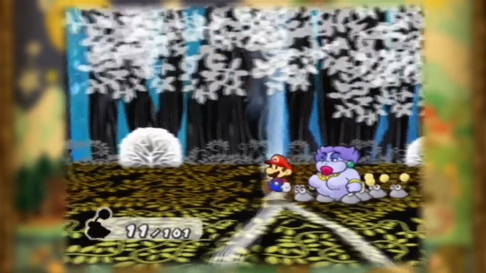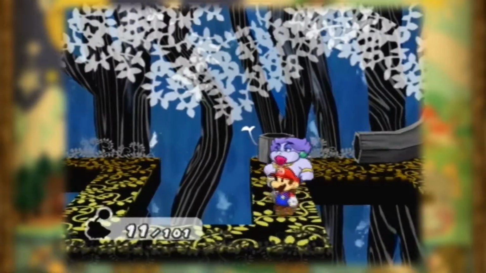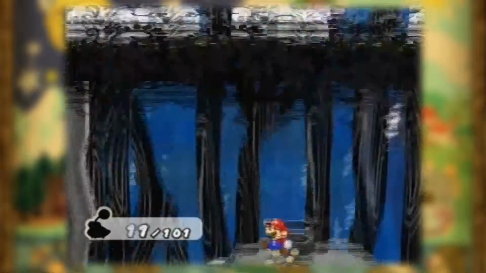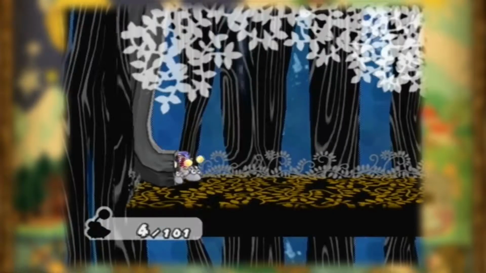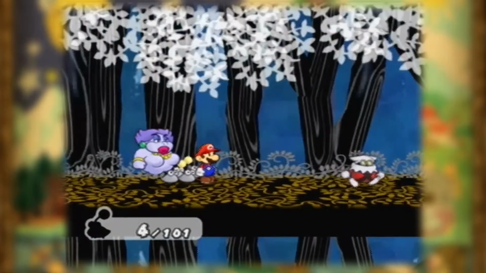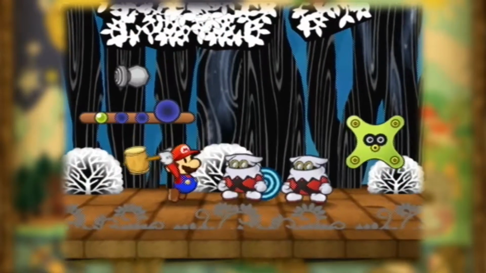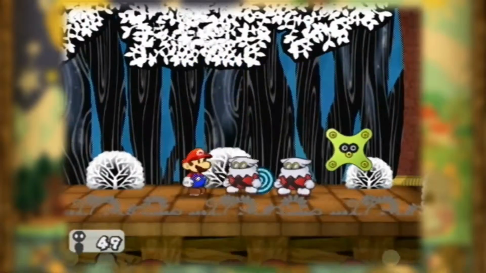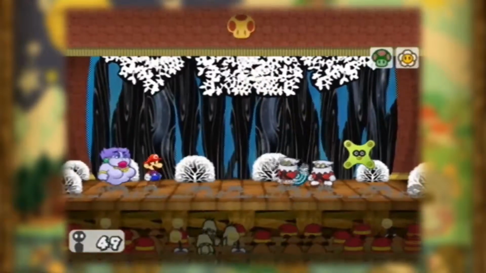So now that we have the butt smash, we can go set the other punies free. Break that and see what's down there. And I might have to wait till I have all the punies with me. Come on. Put him up. Take a hammer to the buttocks, and then a hammer to the face. There we go. One down.